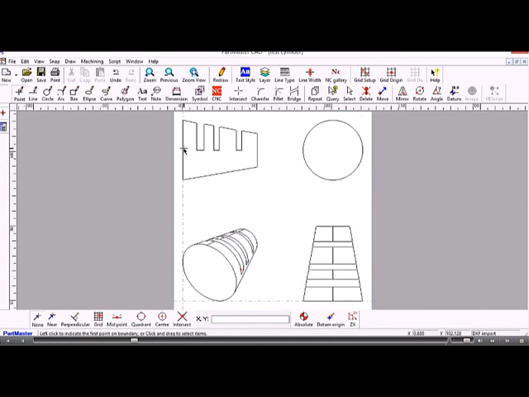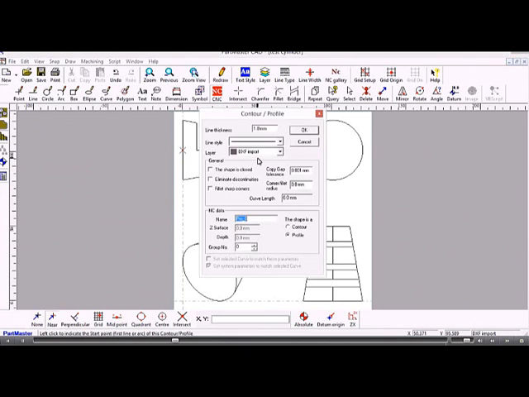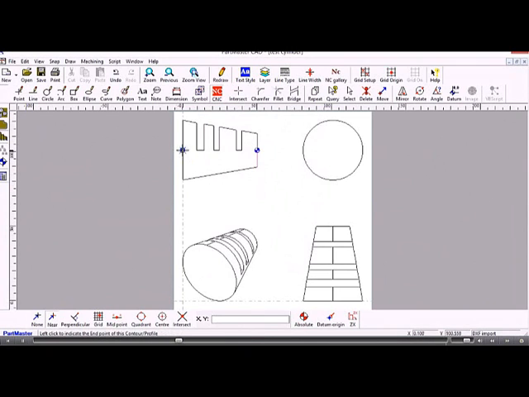So what I'd want to do is I just need to produce a profile of half of that shape. So all I'll do first of all is I'll just split these lines. I'll break them apart at the center position, and then that will give me a position where I can put my datum for machining it there for the lathe, and we'll create a profile of this shape. Okay, so that's created the profile.